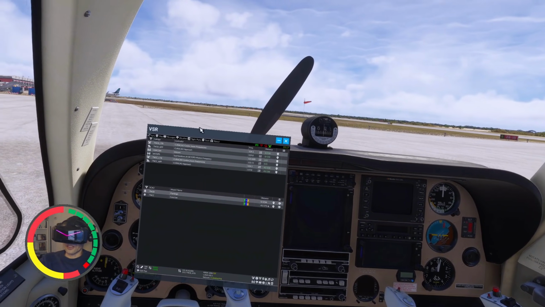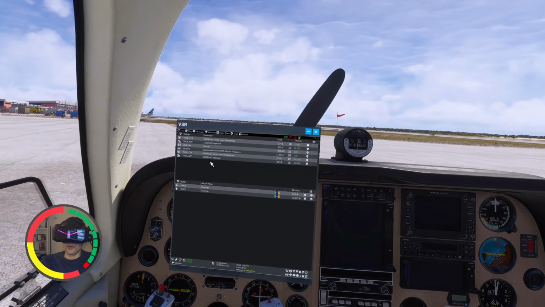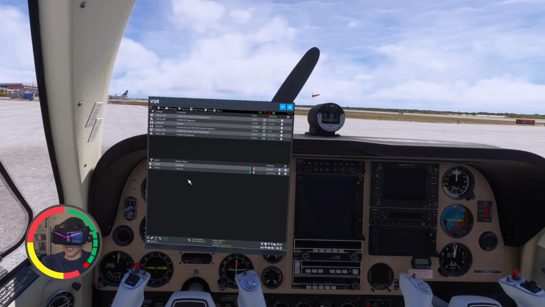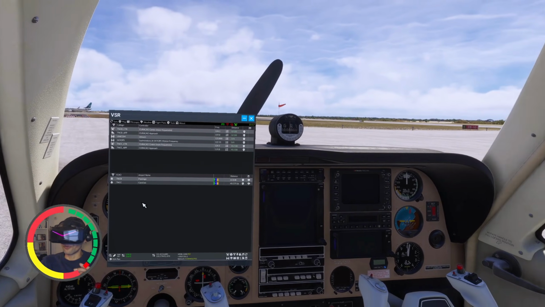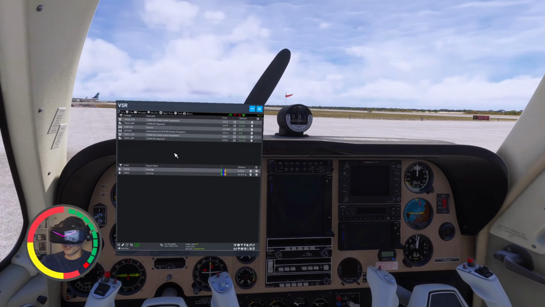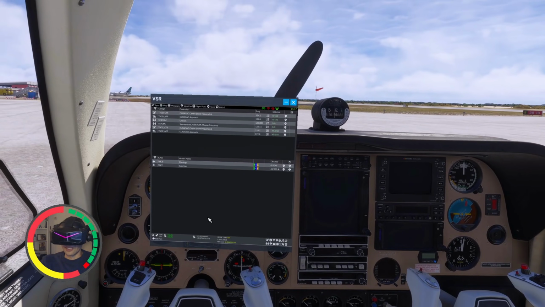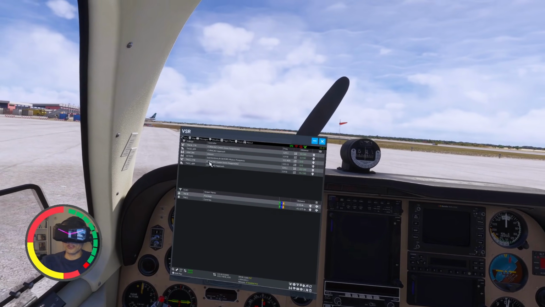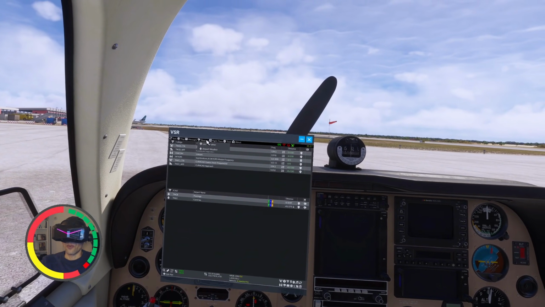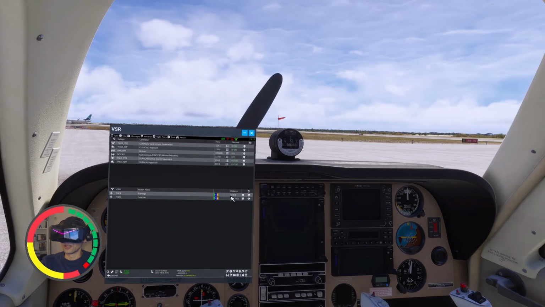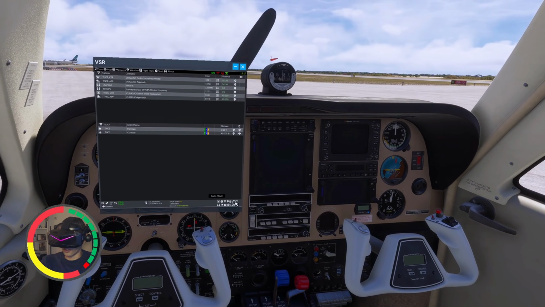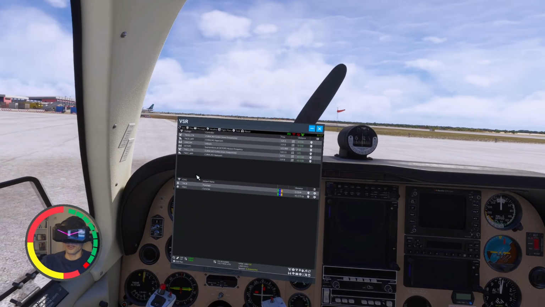So what does this do? Well, you will see all your radio frequencies up here, and it's basically only for ATC, right? So only for radios. No navigation things in here. Up here you'll see a map, messages, weather, flight plans, tools, and an about section. And here are the shortcuts for different kinds of tools.